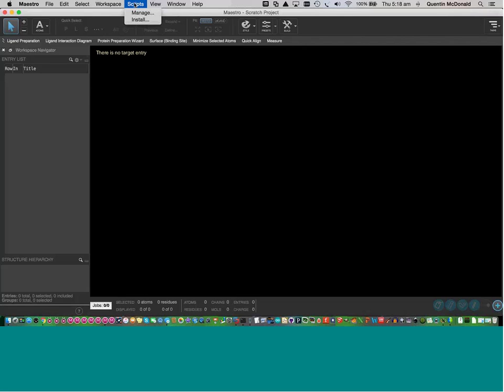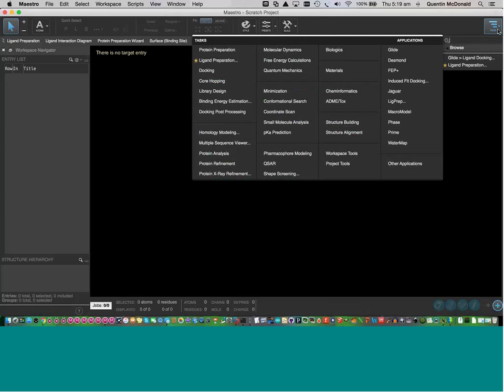So we do still have a scripts menu. It's no longer populated with anything in a default installation. In the past, we had a whole series of scripts that we felt were useful. But after thinking about it, we've realized that this meant that things that were closely related were then scattered about the program. Some were in the scripts, some were in the tools, some were in the applications or tasks menu. What we've tried to do with the tasks tool is bring everything that might be related to a certain topic together. For example, let's look at docking.